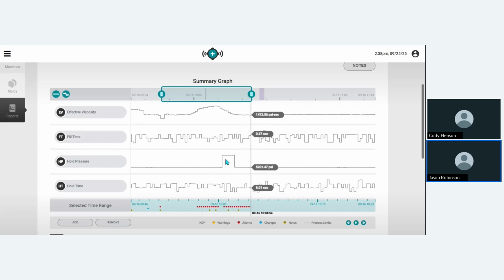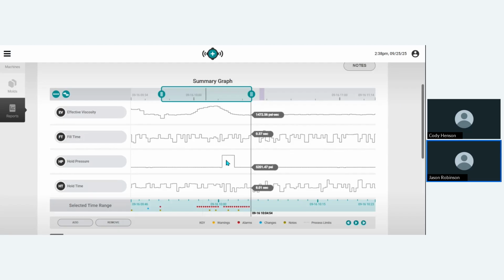Being that it's hold pressure, someone changed it, right? Someone walked up to the machine and entered a different value. So you see a big step like that, and that can give you a cue. The reason we did it, we were getting short shots because the viscosity was high, so we raised the hold pressure.